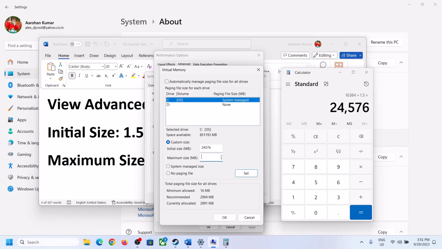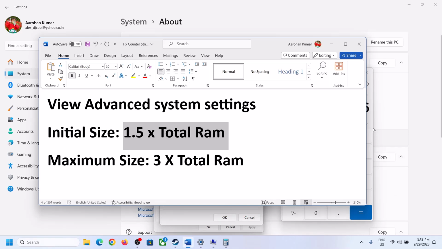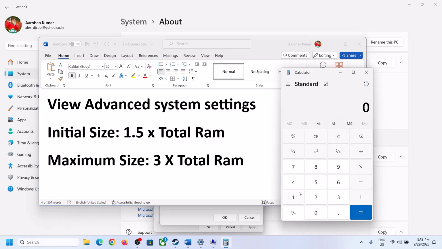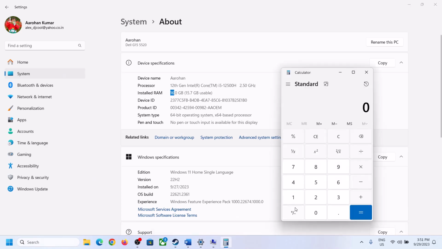So in my case the initial size is 24576, and the maximum size is 3 times the total RAM. The total RAM in my case is 16 GB, so 16 into 1024, which I have converted into megabytes.